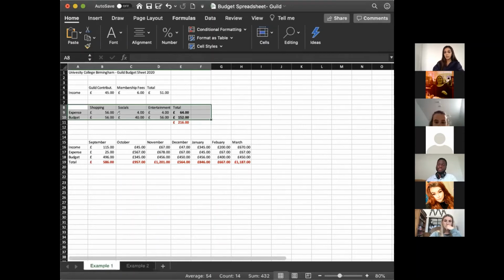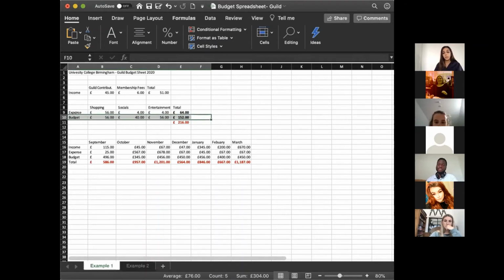Every single society most likely would have different subheadings, and that is pretty much the objective, to make sure everybody understands their subheadings very clearly. Guild contribution membership, like I said, hopefully by the end of October, November, they'll have a lot more clarity on that when it comes to members and guild contribution, so we can then weigh the incomes against the expenditure. The budget part here that we've included is the money that we roughly think we may spend, and this is very important to include in there.